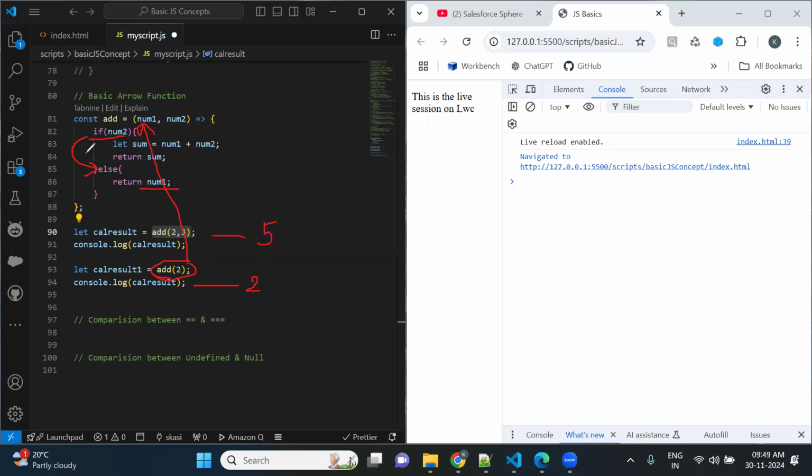All right, let me clear out the drawings first of all. I have cleared the drawing, and I don't require this one. Just close it out. Let me come and save this. And we are getting 5 in both of the places. Let me see why this is happening. Just give me a moment.